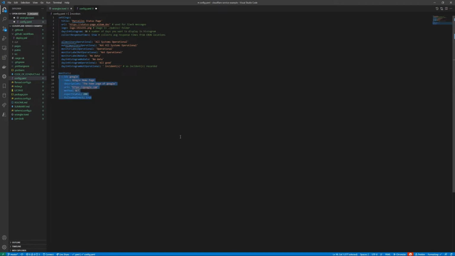So let's go ahead and add another one. In VS Code, I'm just going to select what I want to copy, Alt-Shift, hit the down arrow, and now we can add in another service. So I'm going to go ahead and add in Bing. And for this, I'm going to set the follow redirect to false. And then I can add in as many or as few as I want. So from here, I'm going to go ahead and hit save.